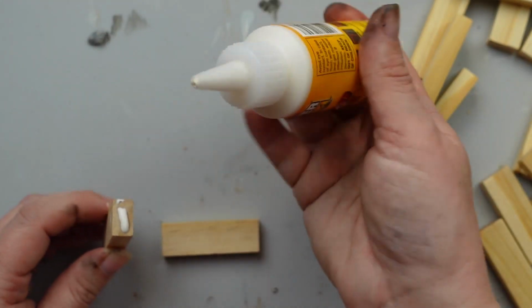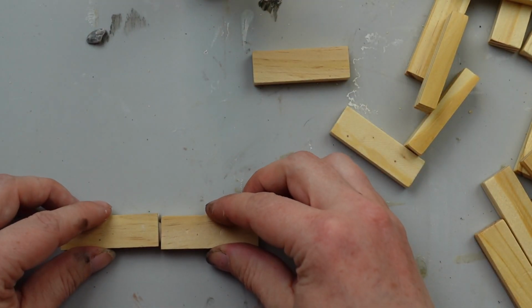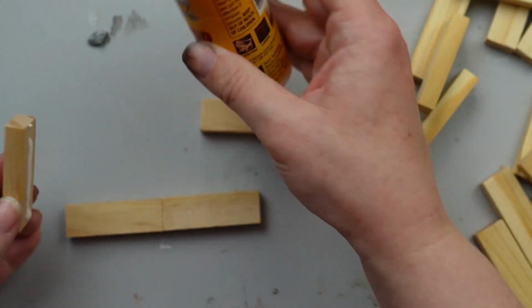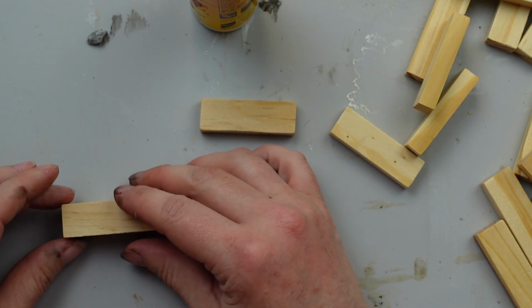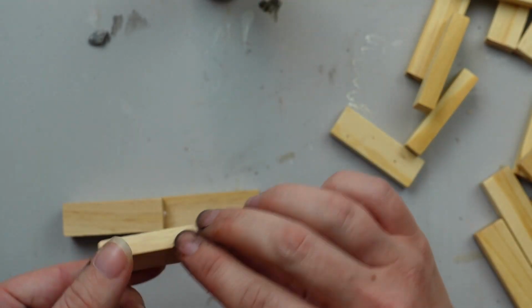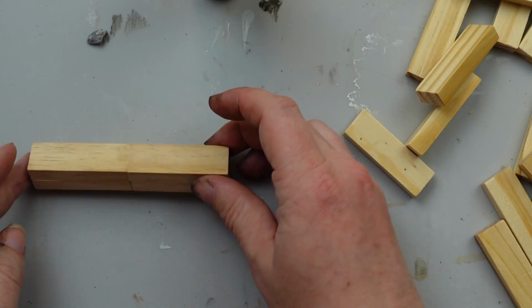This project turned out so adorable. I am obsessed with it. I started out gluing 2 blocks end to end and then glued 2 more blocks directly on top to make all 4 sides the same width. And I made 4 sets just like this.